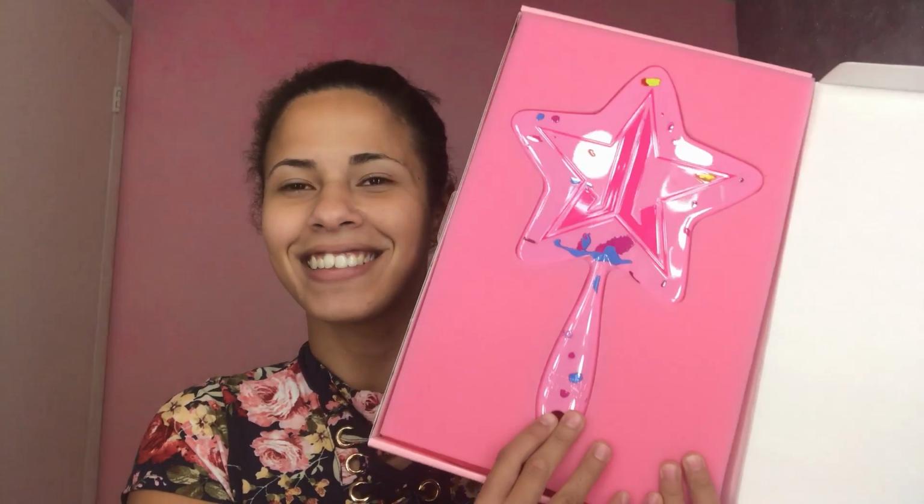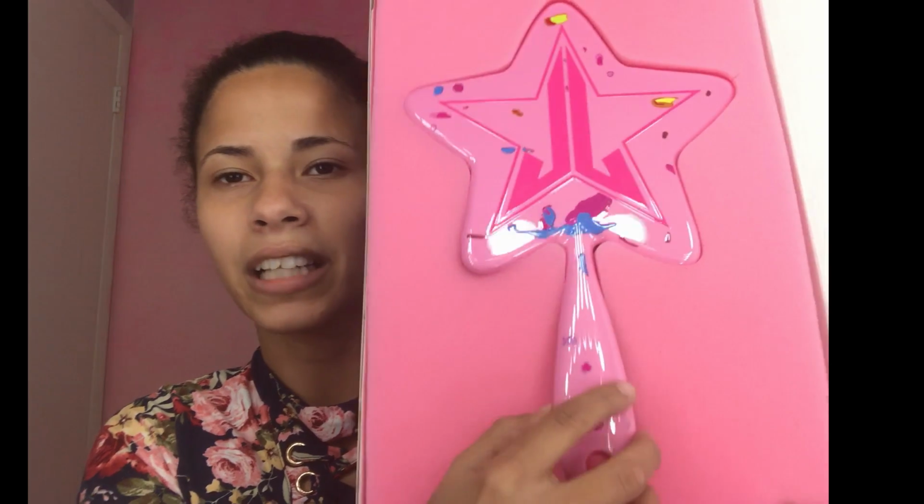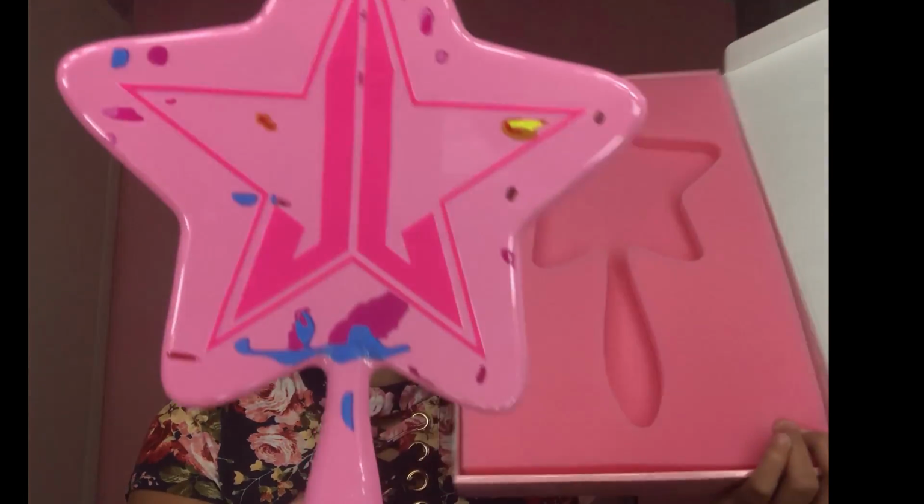It's so big. Oh my god, look at this. This is a really cute mirror. It's a lot more pink than I thought it would be. I love the fact that on the inside, it comes with this little sponge on it. I don't know if you can see it well. It's a pink sponge to protect the front from breaking. And it's really soft. It has the Jeffree Star cosmetic logos on the bottom, and it's very Jawbreaker. It looks like a Jawbreaker.